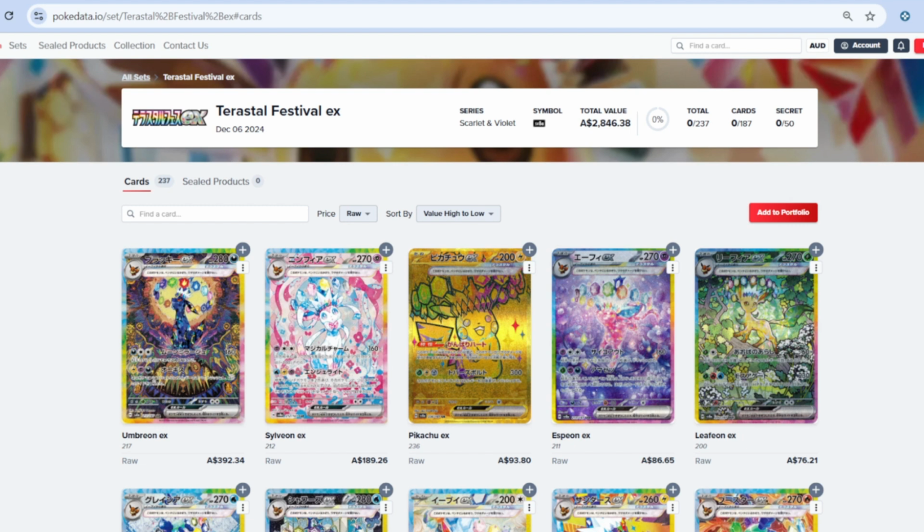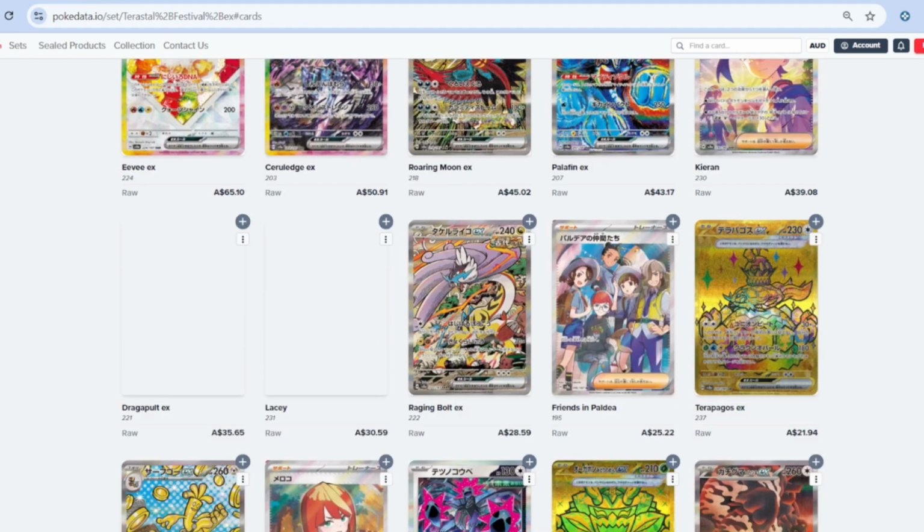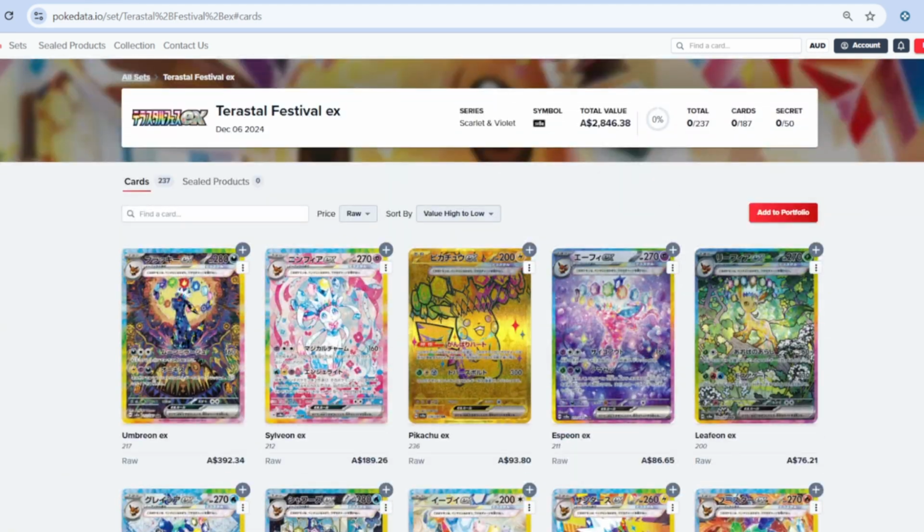So yeah, pokedata.io is a great site to get singles and sealed data for both Japanese sets and English. So here, just one thing to note, Terastal Festival prices here do not include the Pokeball and Master Ball, so you won't see them here. If we scroll down, it's just going to be the rest of the set, and we can see a total value here of over $2,800 AUD without the Pokeball or Master Ball. So a lot of value in this set.